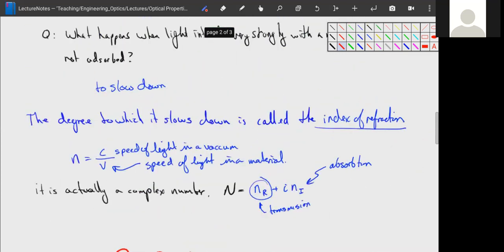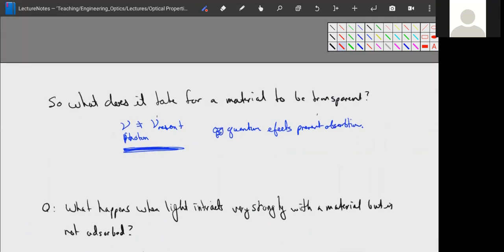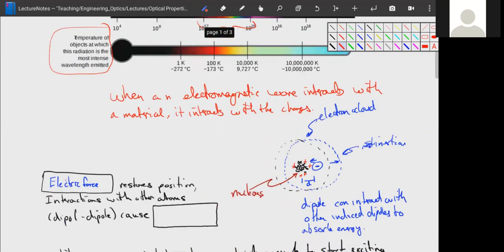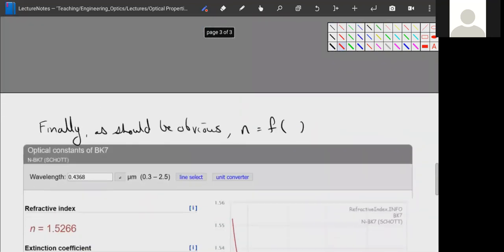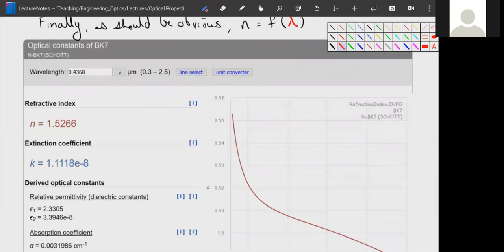So from what we set up here, the degree to which a material interacts with a photon or an electromagnetic wave is dependent upon its frequency, right? The properties of this electron field, especially with molecules, where it gets very complex because the electron clouds are overlapping for the different atoms and interacting with each other, can be quite complicated. So the index of refraction obviously is a function of wavelength or frequency, however you want to talk about it. If you look on the internet, you can very easily find descriptions of the index of refraction of materials as a function of wavelength.